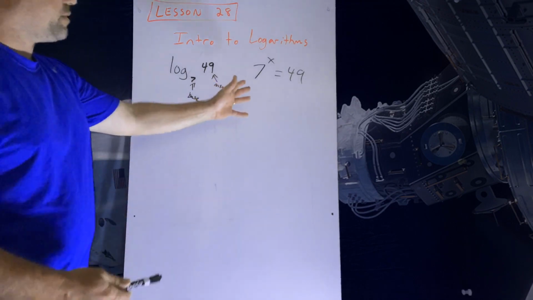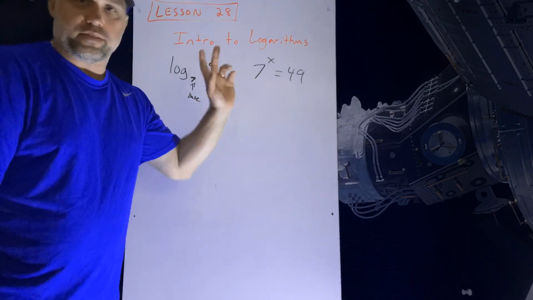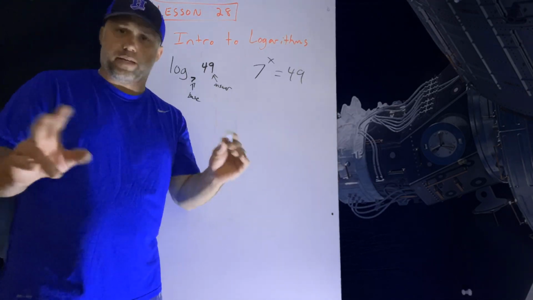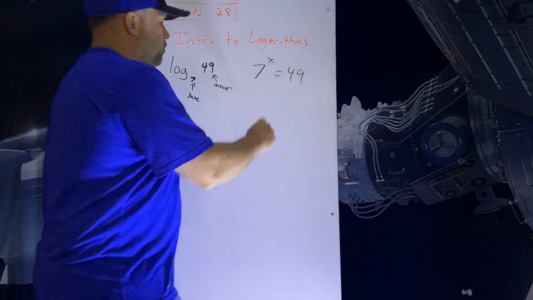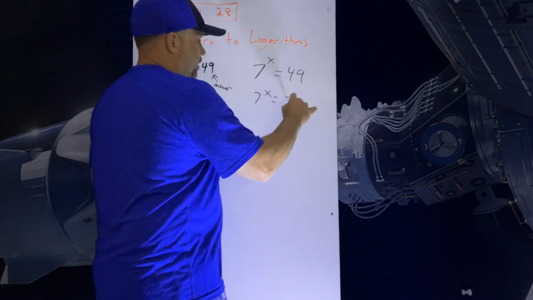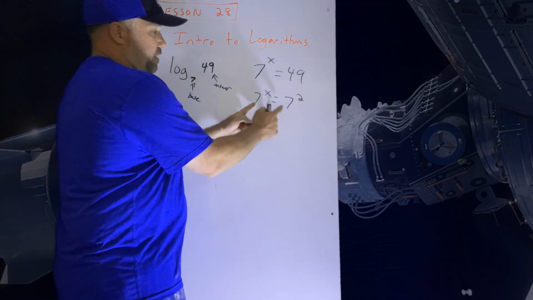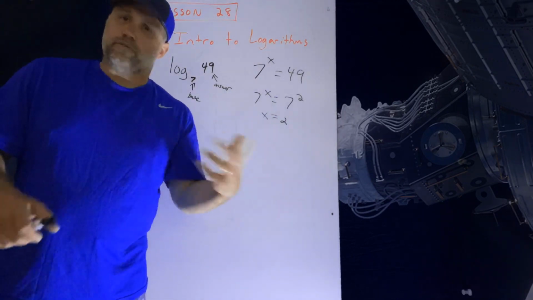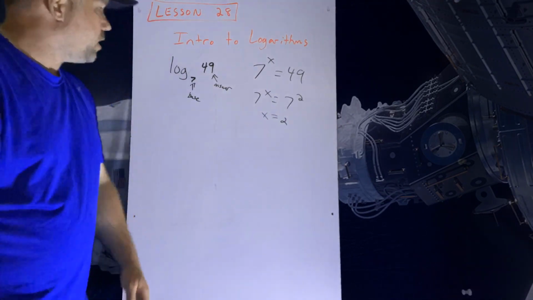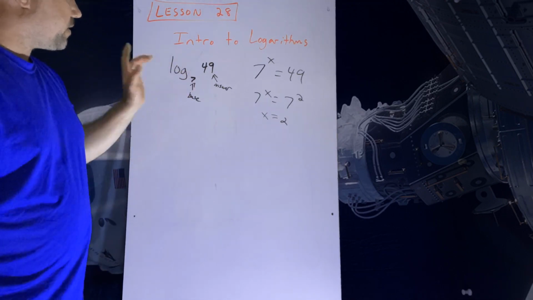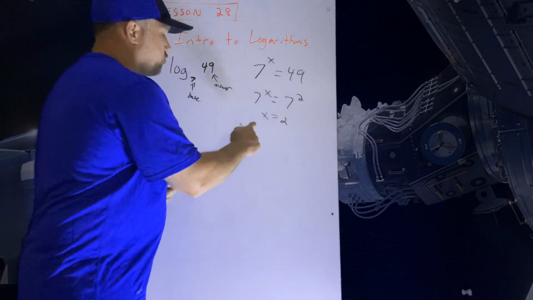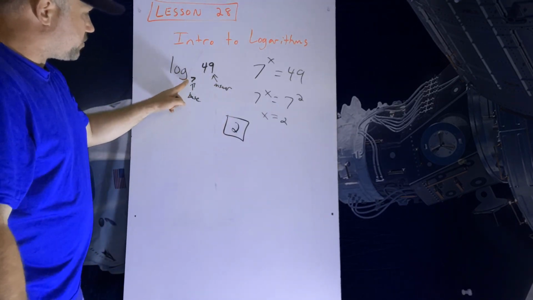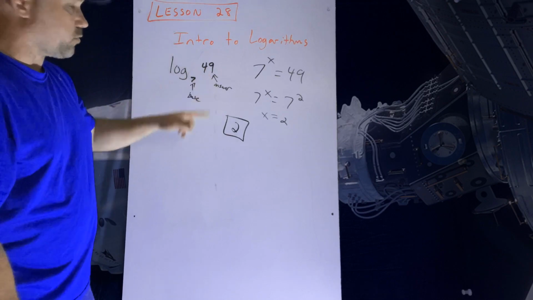So your answer you're going to get with logarithms is going to be the exponent. And by common sense, we can do this one. We all know that 7 to the second power is 49. If you didn't know that, you could always use your same basis thing that we talked about, where you take this 49 and change it to 7 squared, and then I can now make x equal to 2. But again, like I said, you can do this one with common sense. So log base 7 of 49, the answer is 2. All right? Because we're asking you 7 raised to what power gives you 49.